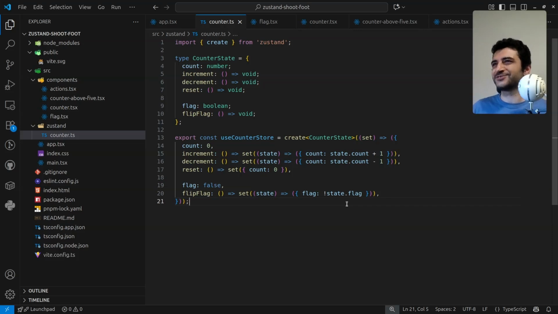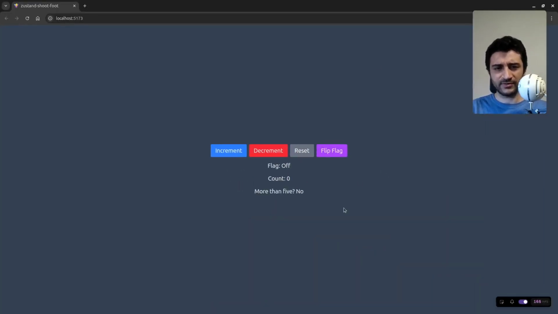There are still more ways for you to shoot yourself in the foot, even if you separate every variable or every state in its own store, right? So let's take a look first at what the problem is. First of all, every time we do anything anywhere, we are re-rendering the buttons, which shouldn't be the case. The buttons don't need to be re-rendered. They are basically static. They should remain the same. They should just call the function. Why are they re-rendering, right? So that's the first problem.